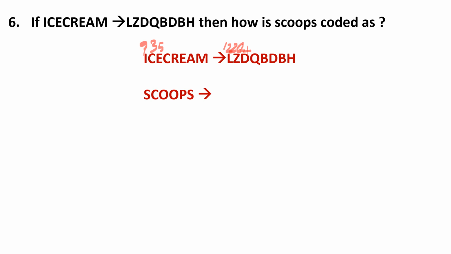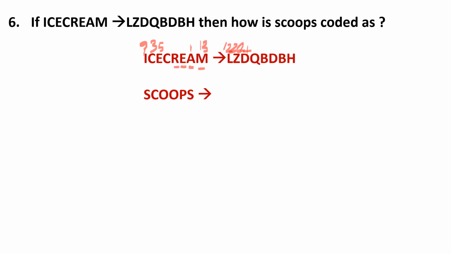Next, 3 to Z, so 3 minus 3 is Z. For the third letter, 5 and 4, it is 5 minus 1. So the logic is not coming from the left. We are not getting it, so checking from the right-hand side. Here 13 is there and here 12 is there, so 13 minus 1 is 12. Here 1 is there and here Z is there, that is 1 minus 1 is 26. Next, E is 5 and D is 4, that is E minus 1 is D.